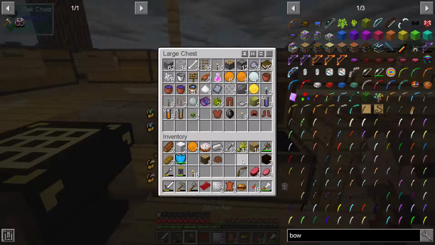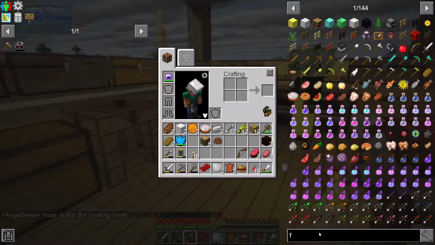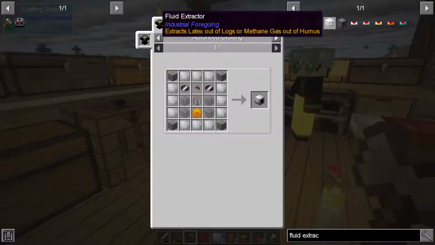So we need a fluid extractor. What do we need for that? Fluid extractor. Holy jeez.